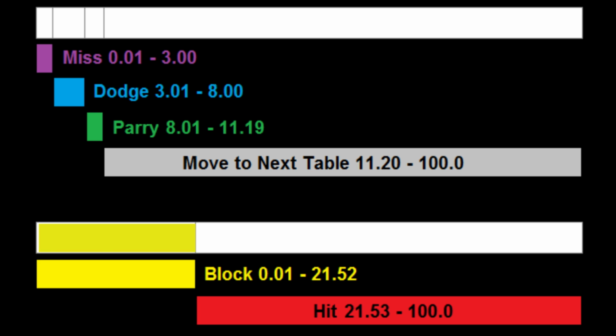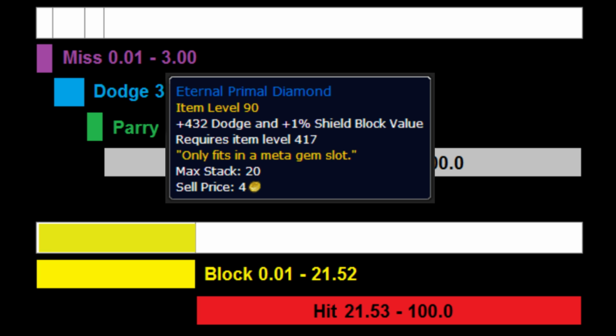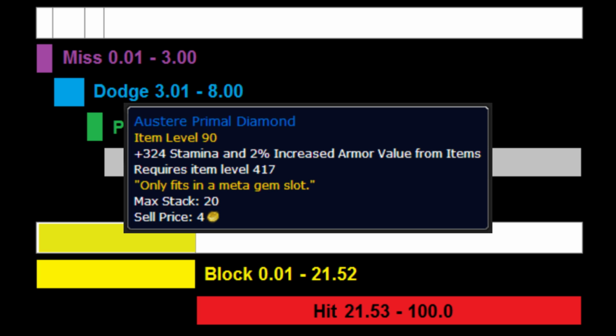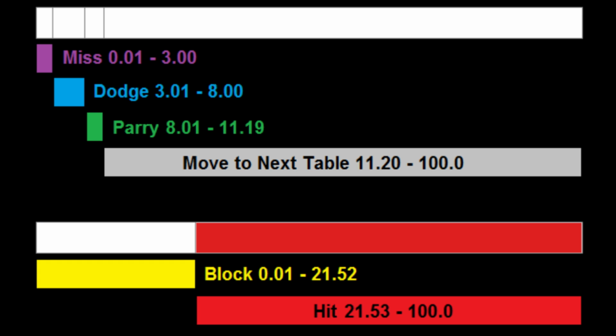Now, when you actually do block a physical attack, the damage will be reduced by 30%, unless you have the metagem that increases your block value by 1%, but really you should be going for the stamina and armor, as that's always valuable and you won't always block. If an attack isn't blocked, it's a hit, and I'll go explain how damage is actually resolved if it's blocked or if it's hit in another video. But I want to explain more about the combat table, and especially about how it changes as you fight higher level targets.